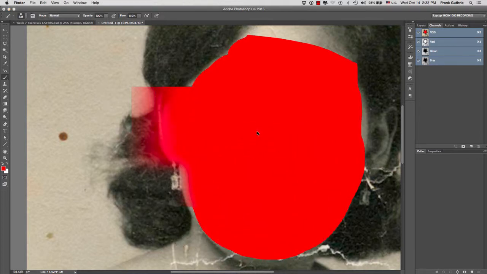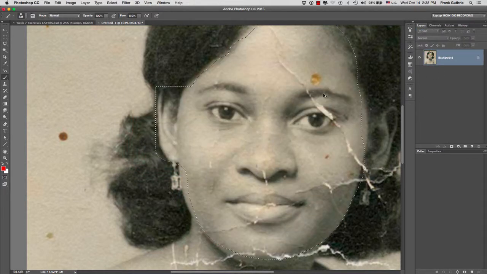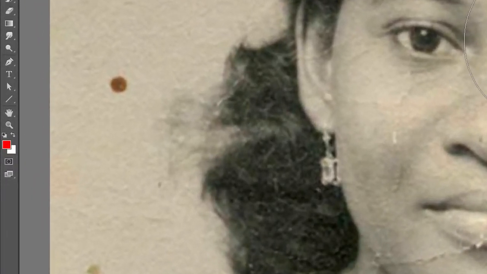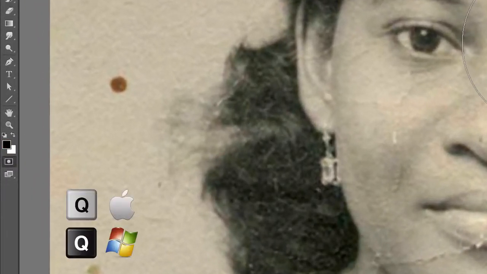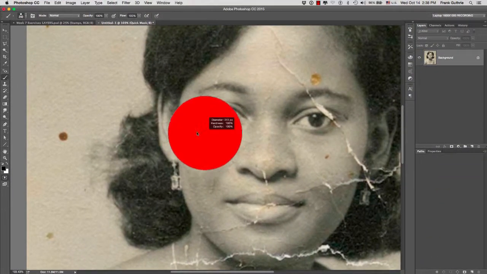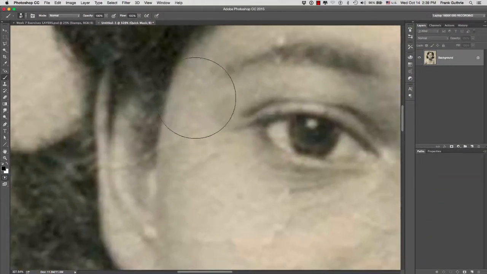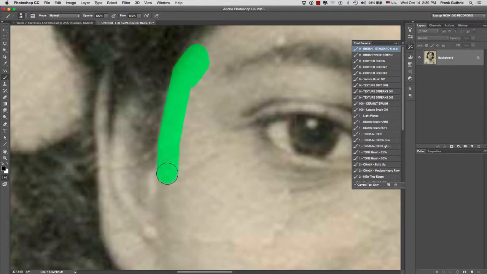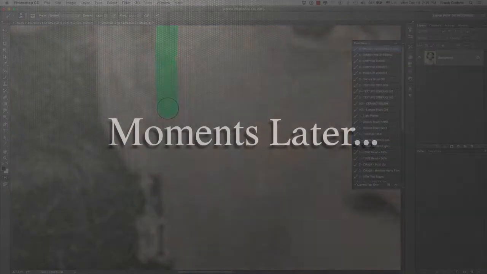I'm gonna deselect this layer and go back. So now what we can do, if I hit Q for quick mask, notice that my tools turn into black and white, black for the foreground, white for the background. And what I can do, I can quickly paint my selection. So if I want to make her face into a selection, I'm going to pause the video and paint her face.